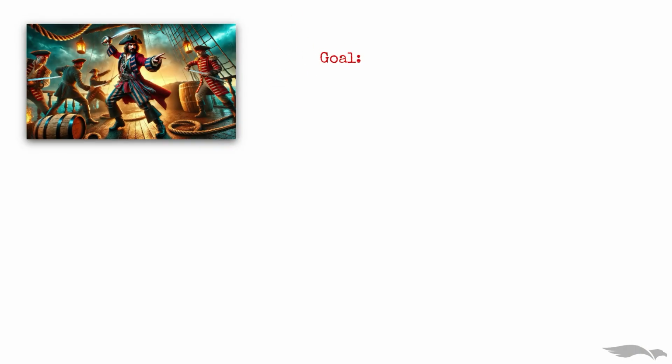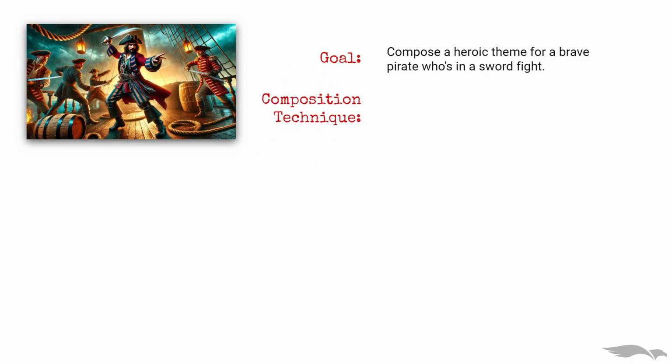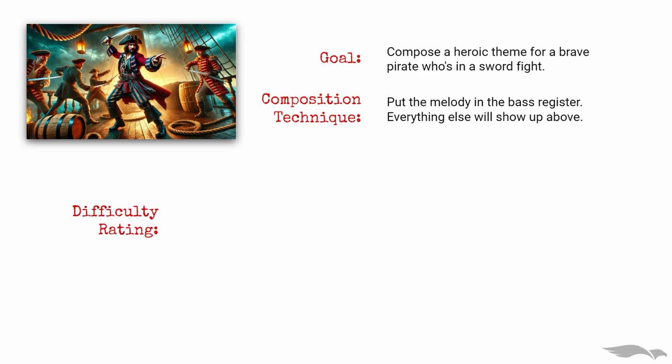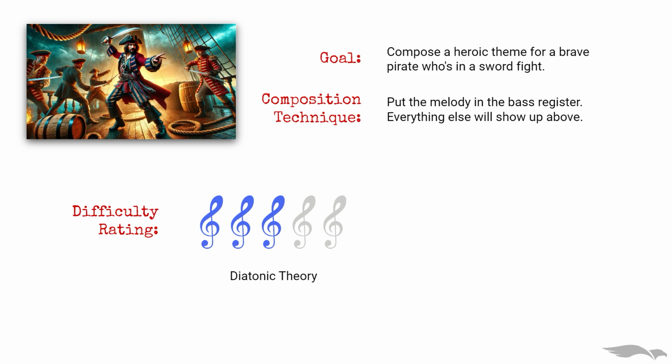Our goal is to compose a few bars of orchestral action music with the theme in the bass register. This technique requires some existing knowledge of chords and scales, and therefore I rate it with a 3 out of 5 on the diatonic side. And since we'll deal with only a little bit of interval theory, I give it a 1 out of 5 on the intervallic side.